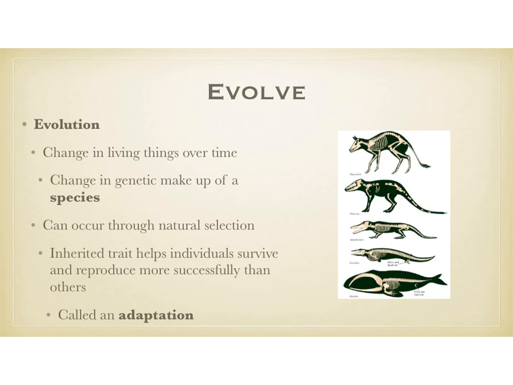This is called adaptation, or more specifically, adaptation to environment. And again, this trait gives it an advantage over members of the same species that don't have this trait, and as a result, it's more successful in reproduction and survival, and it passes those traits on to its offspring over time, setting off this process called evolution, where it is evolving into a new species.